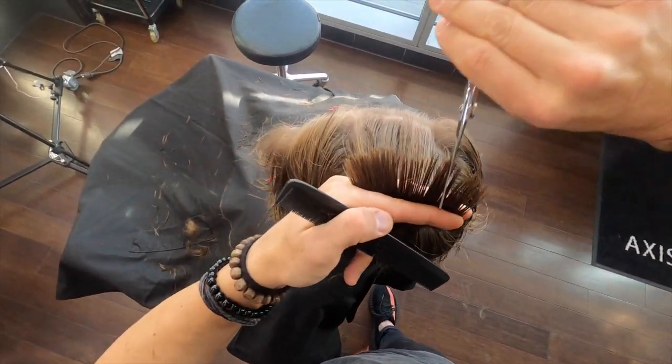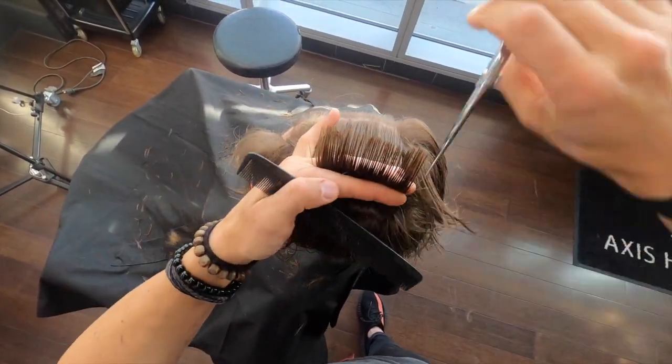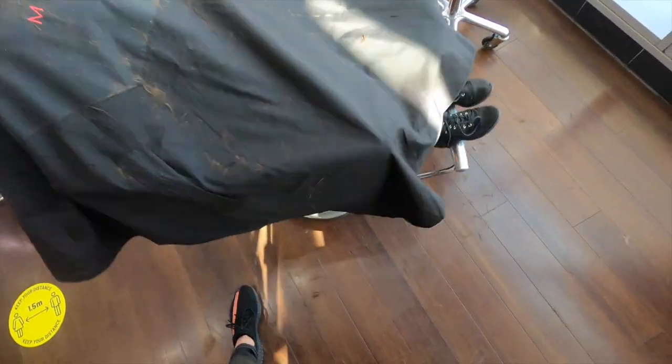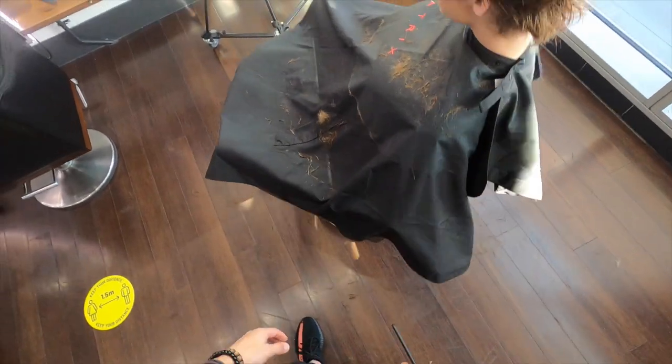Now we've gone past halfway. We're going to spin Maddy around the other way. Spin around. Pirouette, pirouette, pirouette, pirouette, pirouette.